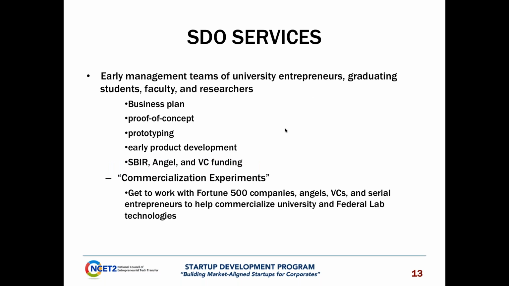So the benefits, the things they actually do, are shown here, from business plan to funding. We like to talk about commercialization experiments, where one can quickly create a startup and work on commercializing the intellectual property from that startup, finding an appropriate venue for that, and moving quickly towards an actionable decision for that particular invention or intellectual property.